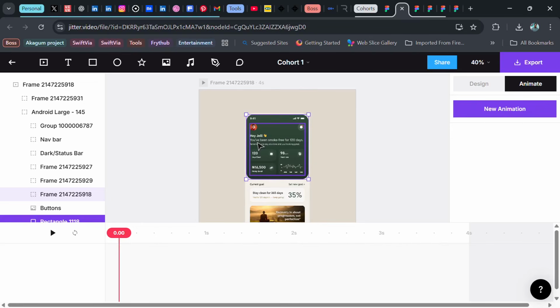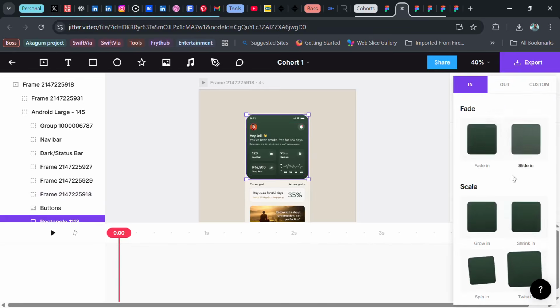Okay, so that's why I said you need creativity, because you need to play this thing in your head first. Ask yourself if it actually makes sense to you before you put it in your Jitter animation. So this card, how do I want this card to come in? I'll click on new animation. I want to add a new animation to this particular background card, not anything on top, only this card alone. So that's the first thing that I want to animate in this design. So you choose your first element you want to animate.